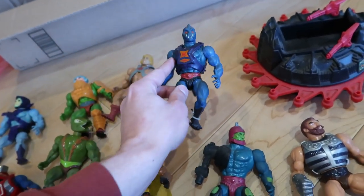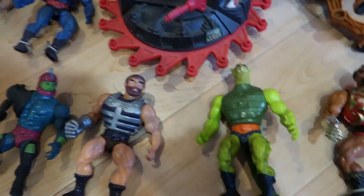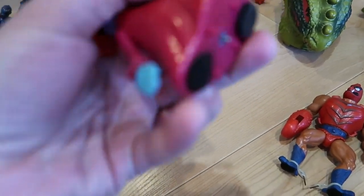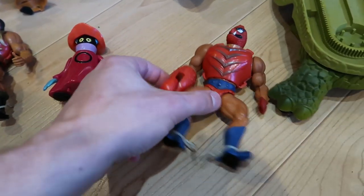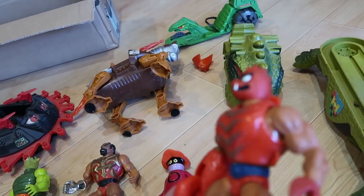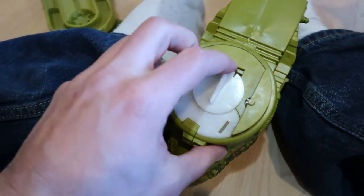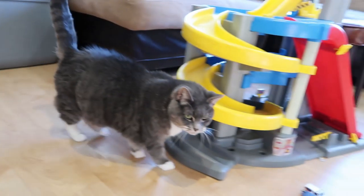Webster, beautiful condition. I'm just loving looking at them and resonating the history behind it. Orko's little, yeah, feet, his little feet right there. Clawful. Oh, maybe that's never been opened. You don't know. Dragon Walker, great condition. Even if you look, sure. Oh, do I need to have a knife on my person? Kitty, what are you doing?